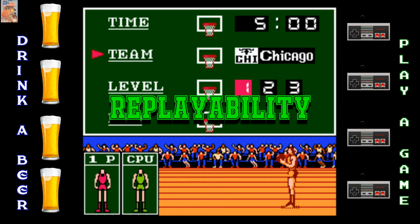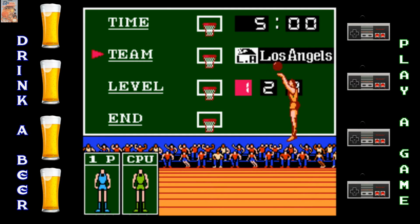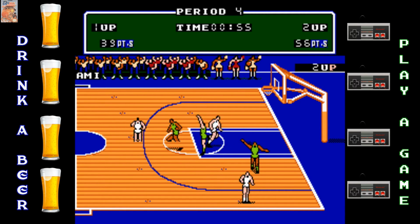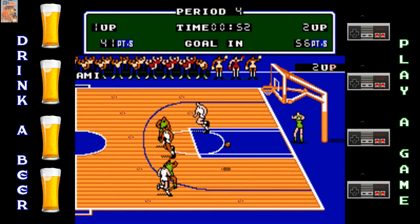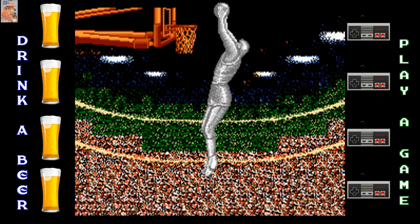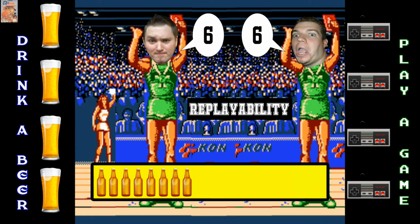Alright, the replayability. Well, you get 4 teams, you get 1 basic game mode. There's actually not that much here. But, like we said, the multiplayer is fun enough that you can go back to this. And sticking with our rule of at the very least a 5, both of us gave it 6s. I'll add another 2 beers for only having 4 teams.